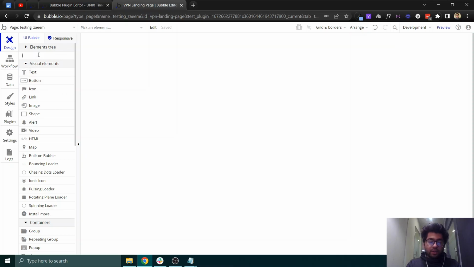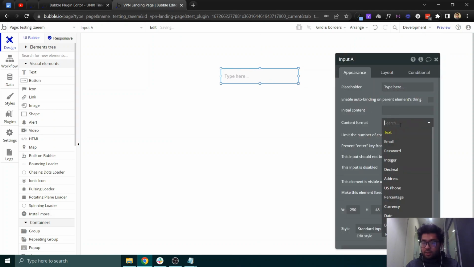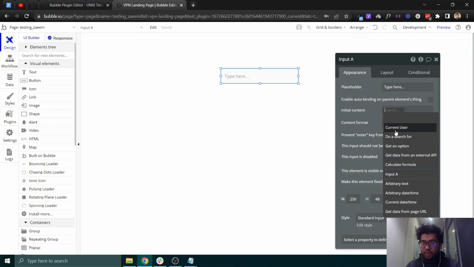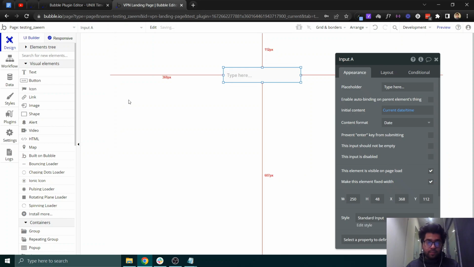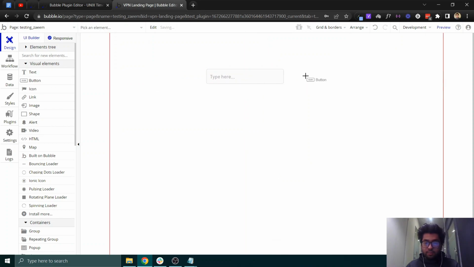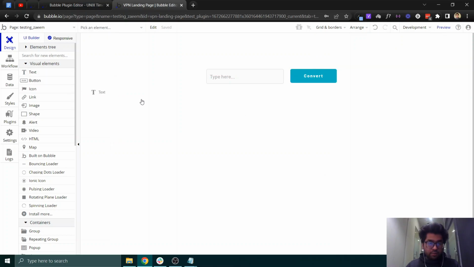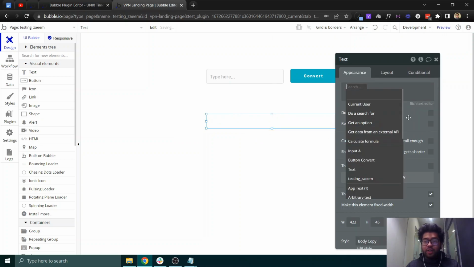What we can do is ask for an input from the user. It could be anything, so let's make it a date, and the initial date should be the current date and time. Then we will make a button here and say convert. Then we will have a text which should have a dynamic value inside it.